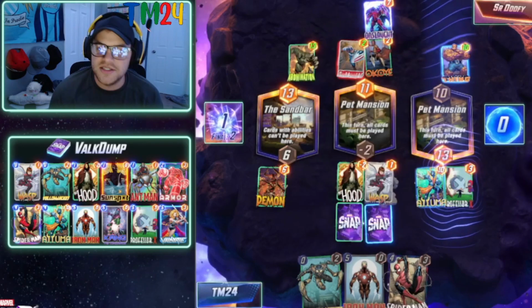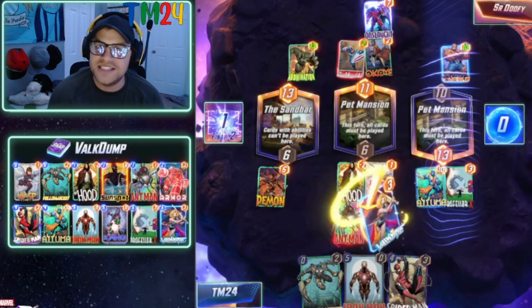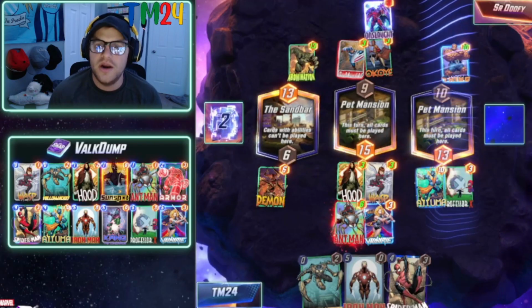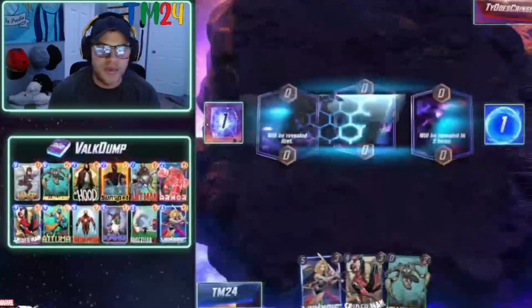An onslaught does come down, but we've got Wasp, Ant-Man, and then Valkyrie to flip it all again. And look at that. Another victory that we just pulled from out of nowhere. He had Pet Mansion, he had Sandbar, but we ripped them both back.